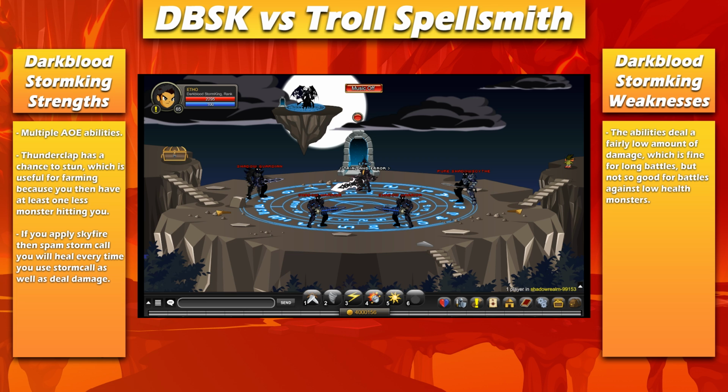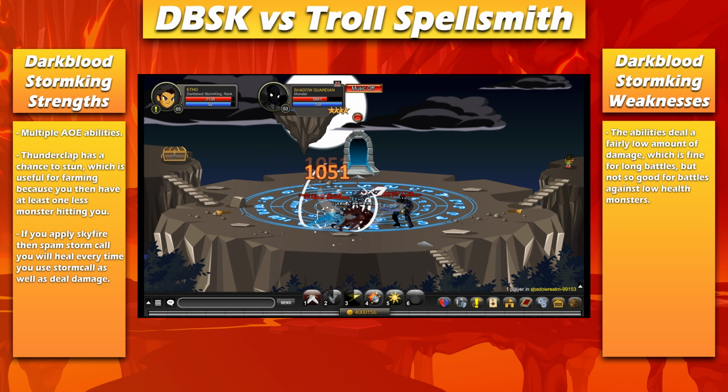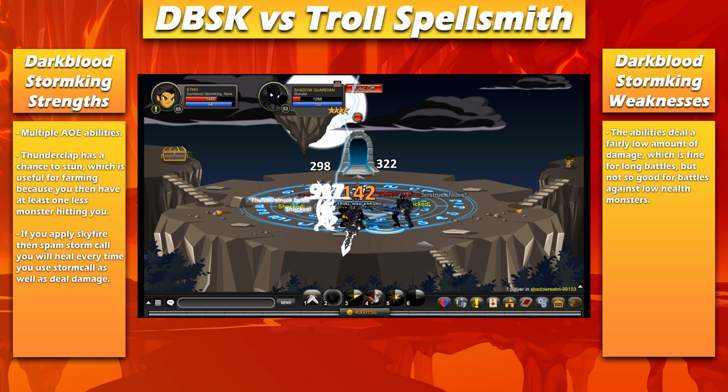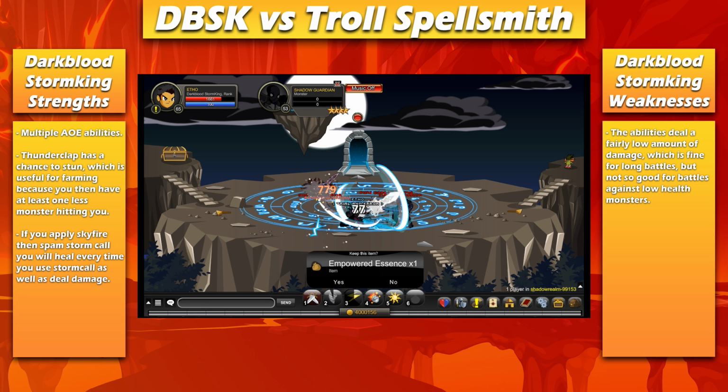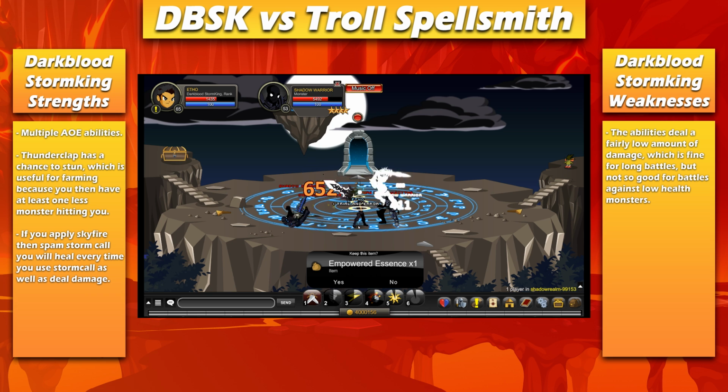Like right now, I just ran out of mana, so I can't do my heal. I'm taking damage, my heal is back again though, alright, but I'm having to wait for my abilities, and then I have to wait even longer to regain the mana back, so it's just not very fast at all. And then the abilities are missing, and it's just not that reliable. The mana consumption is ridiculous. You've got 40 mana on Thunderclap, 40 mana on Skyfire, and then 20 mana on Stormcall, and keep in mind Stormcall is the one you're supposed to be spamming.